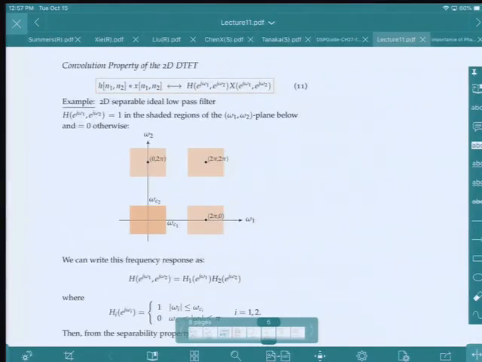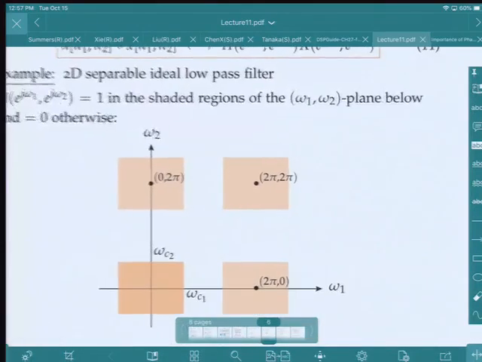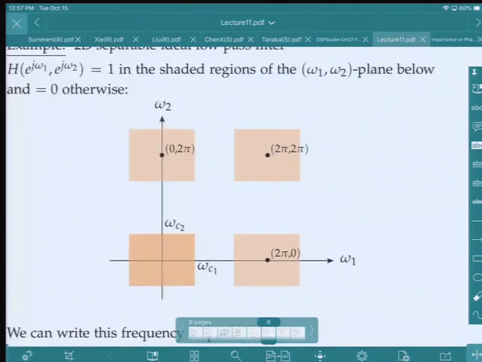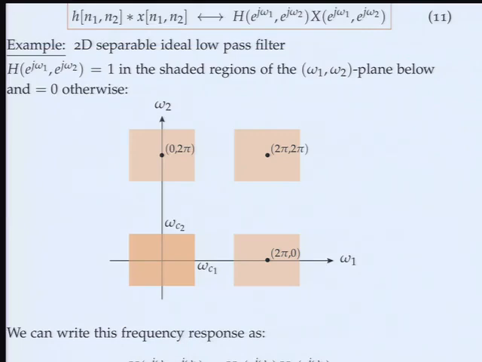It'll be a 2D thing, but can you tell me? Okay, this is the picture that I was drawing on the board for those of you watching. This is the frequency response I want. That's an ideal low-pass filter in 2 dimensions. It will cut off frequencies in the omega 1 direction beyond omega C1 and in the omega 2 direction beyond omega C2, potentially different cutoffs in the 2 directions. So any ideas? How would I go about doing the inverse Fourier transform of this so I know the impulse response that I'm looking for?